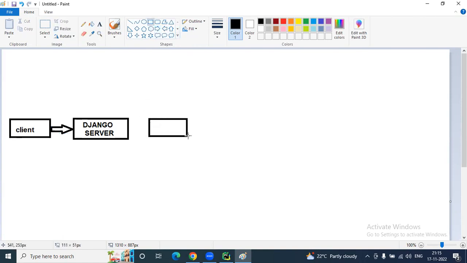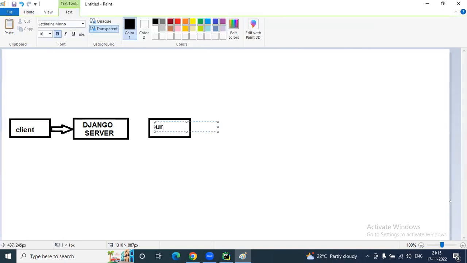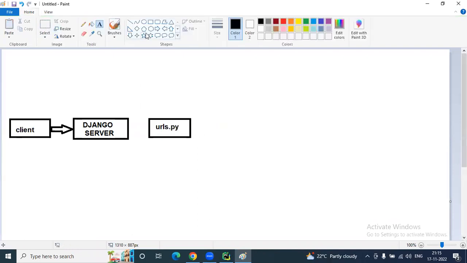URLs are very important in this web development process. So for URL configuration, we have to give it in the urls.py file only. So the Django server can identify the client request, and it will identify what address the client is looking for based on these URLs only. So using URLs, the Django server can recognize which view the client is requesting.